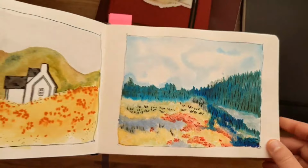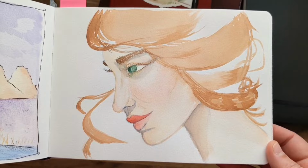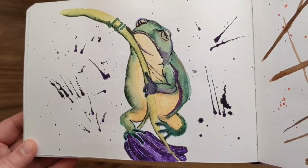Cute animals. I love owls. Guys, it's a thing. Owls are my thing. I loved this woman. I thought she looked beautiful. I love how she came out. Little koala bear. These are a couple of Leigh Ellexson copies. She has these in her studio, or she did for a while. I don't know if she still does. And I love this frog. This frog to me is the epitome of wah, wah.